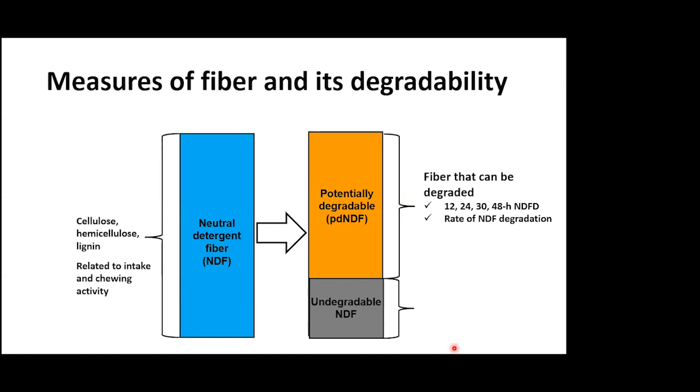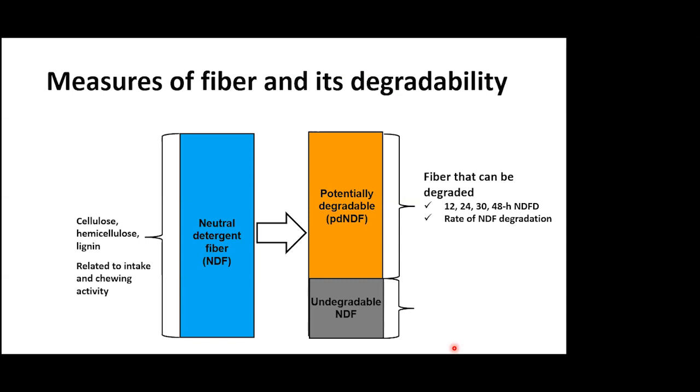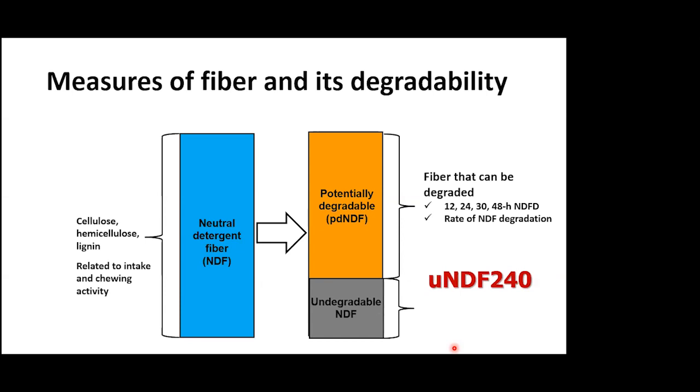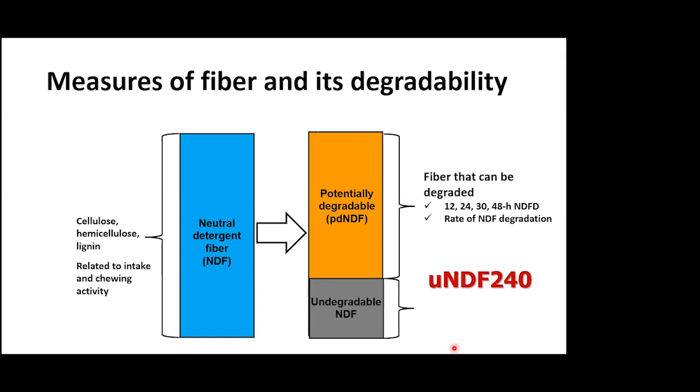We've also known for many years that if you can split NDF into two fractions, undegradable and potentially degradable, you can get a lot more information out of that forage analysis in terms of predicting cow response. We can talk about the degradable fraction, and time series fermentation endpoints give us rates and benchmarks to use. But with my comments this morning, I'm going to focus more on the undegradable fraction. At this point, over the last 4 or 5 years, it's not a new concept anymore.